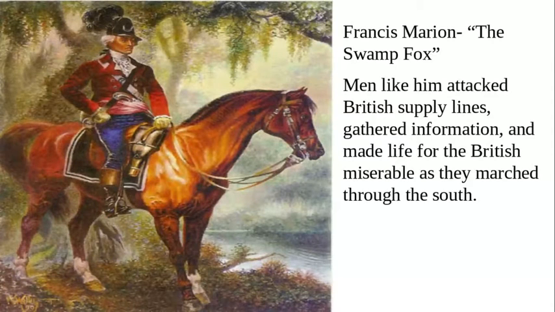The reason he's called the Swamp Fox, the British hated the swamps. They were afraid of the swamps. They were dark and scary. People got lost in them. There were a lot of bugs. There were poisonous snakes. There were alligators that would eat people. And the British would not chase these people into the swamps. So it was really easy because they knew the terrain. They knew the swamps. And they would go attack those supply lines, take the stuff, fade away into the swamps, and they knew they'd be safe because the British would never come and chase them. So that's what's happening a lot in the South.